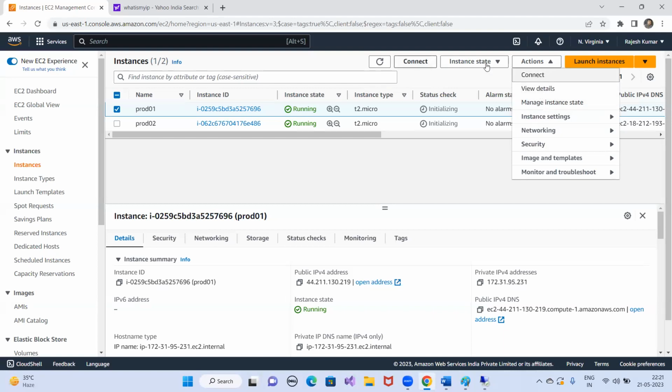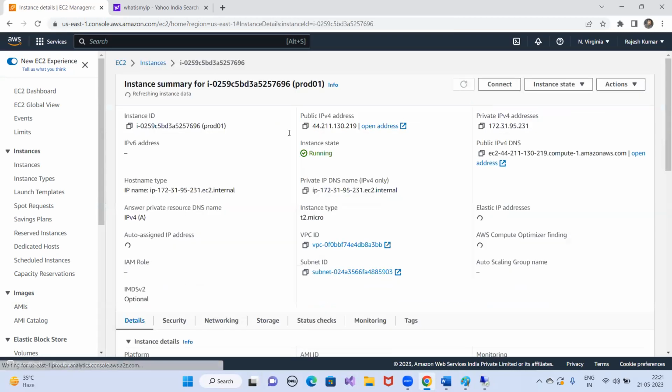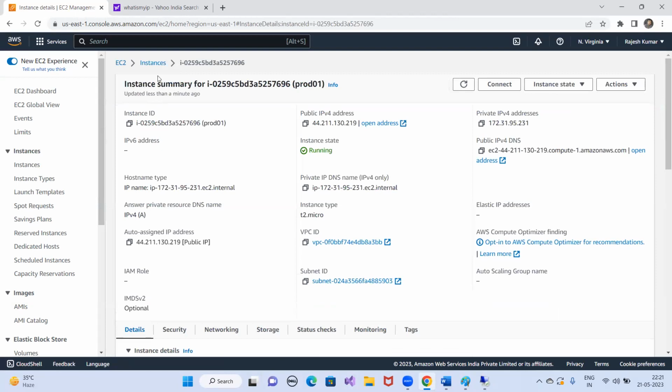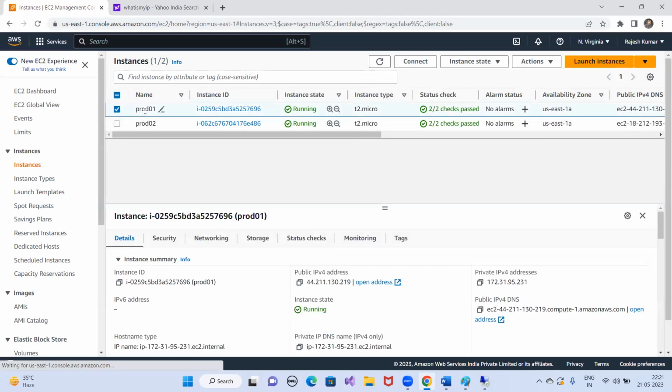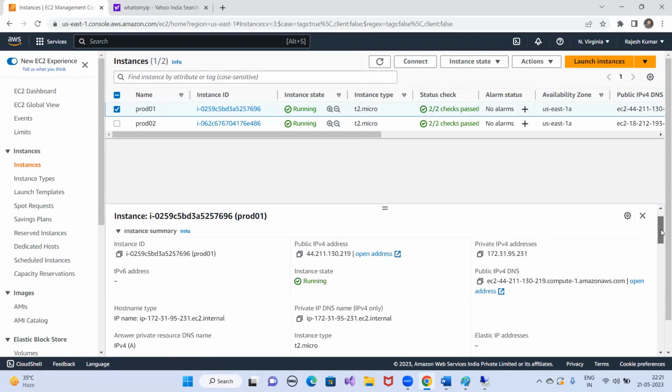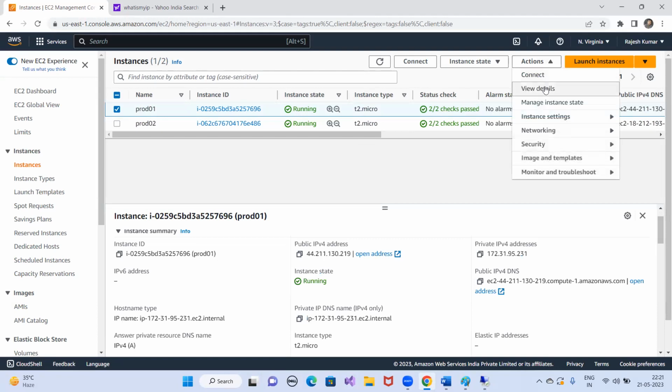Connect, you know very well, this one is the same. You can connect from here as well. In case you want to check the details of the server, you can click here and check all the details. You can just select it, and in the overview, you can see all the details. So the same thing is showing here as well. This one I will tell you in the later sessions.